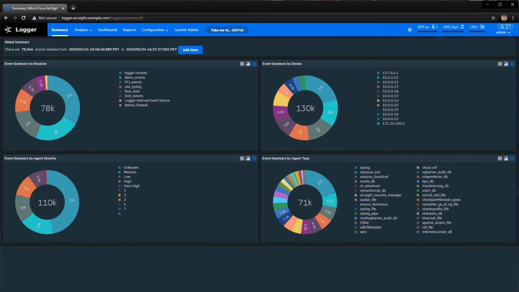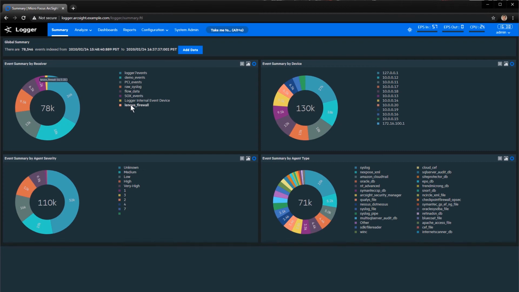Now that we've created this indexed field, we're now going to take advantage of it in Logger itself. So now we're going to turn our attention to actually receiving events from a flex connector and a device, and then populating that field with the relevant information. All right, so now we're going to take a look at how we actually take advantage of that new indexable field. So firstly, I've created a new receiver called Lenovo Firewall. I've done this deliberately just to keep the events separated from everything else so it's easy for us to follow.